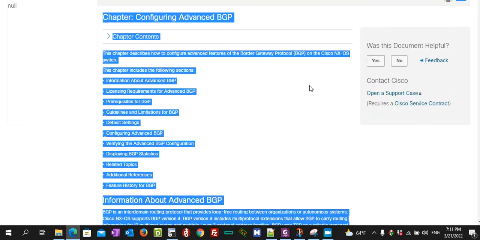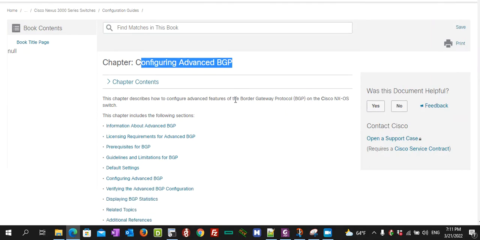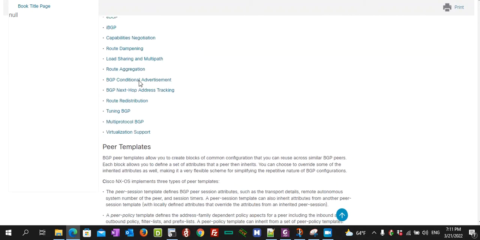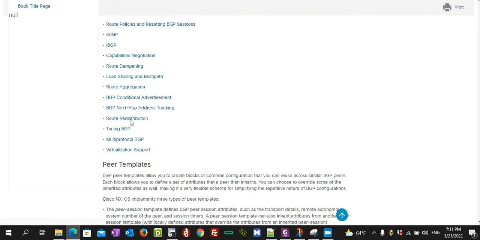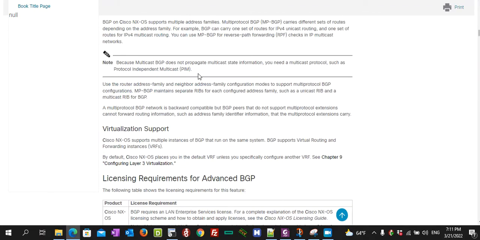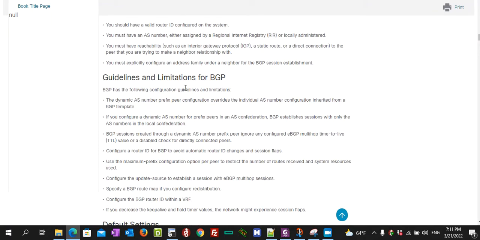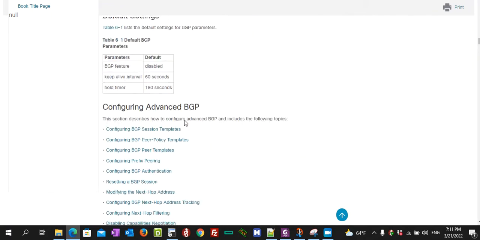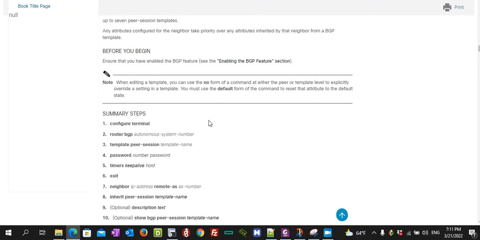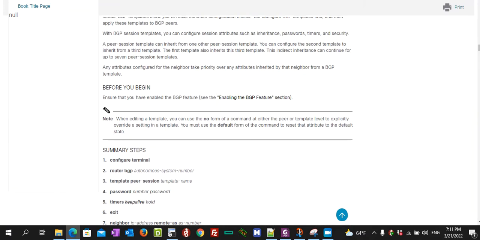This is configured within BGP. We have multiprotocol BGP. We can use the multicast address family here.